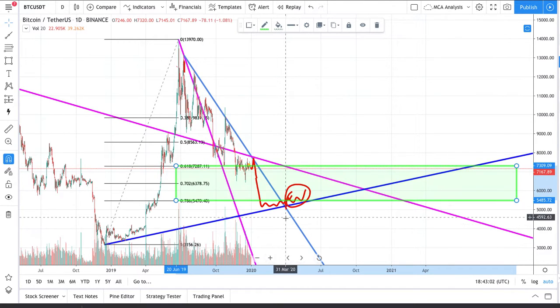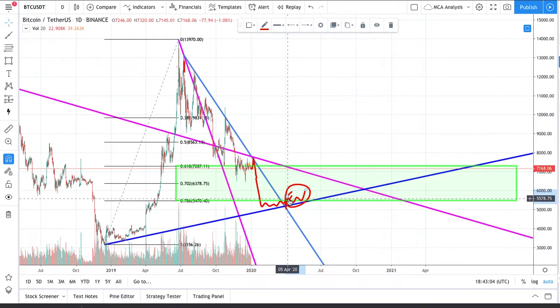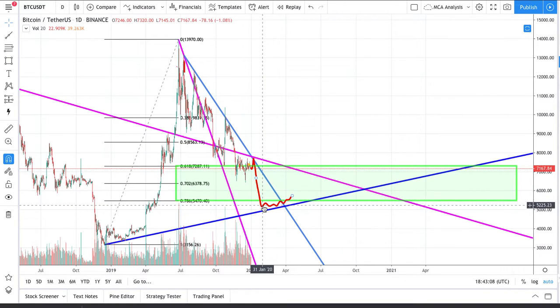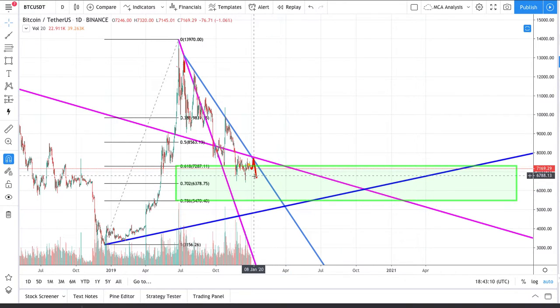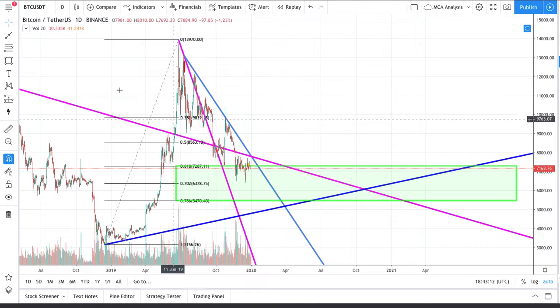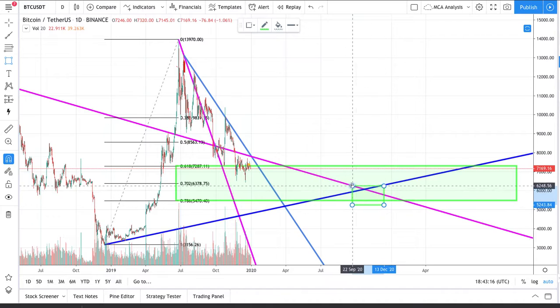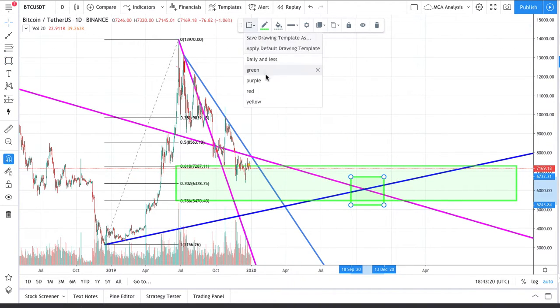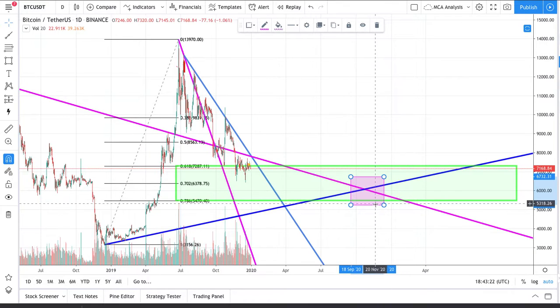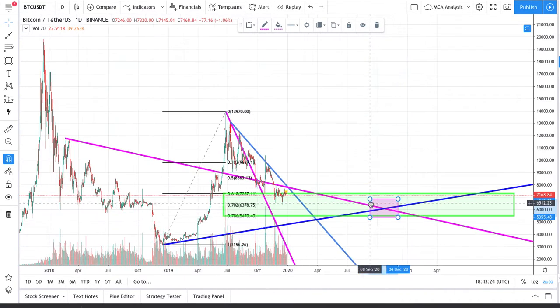What I like to do most of all is to look at trend line crosses. So who can see a trend line cross right here on the chart? Okay, I'm going to draw it right here in a nice fancy box. This is the big trend line cross that I'm predicting. So let me put that in purple. Okay, so here is a nice trend line cross.